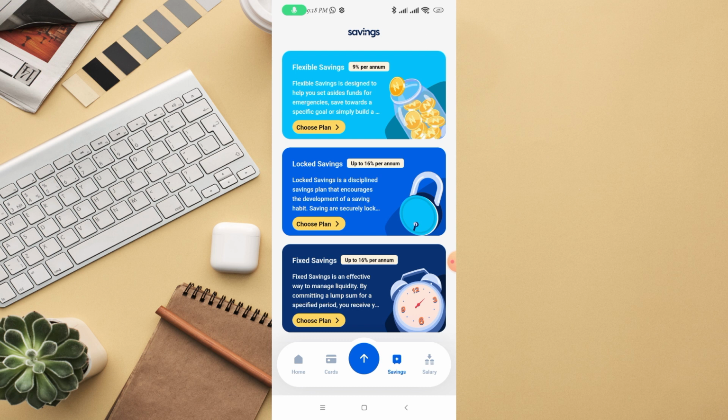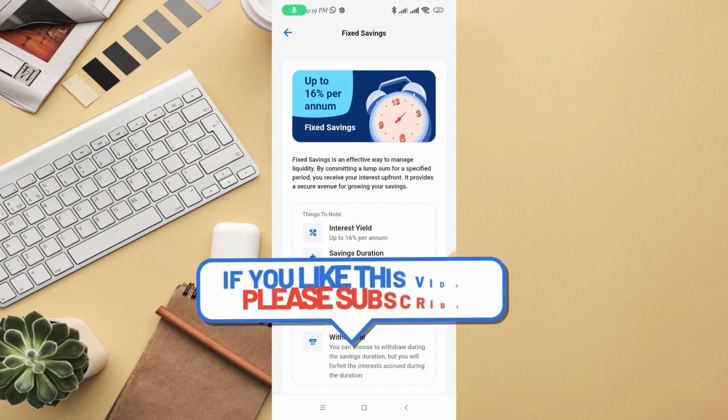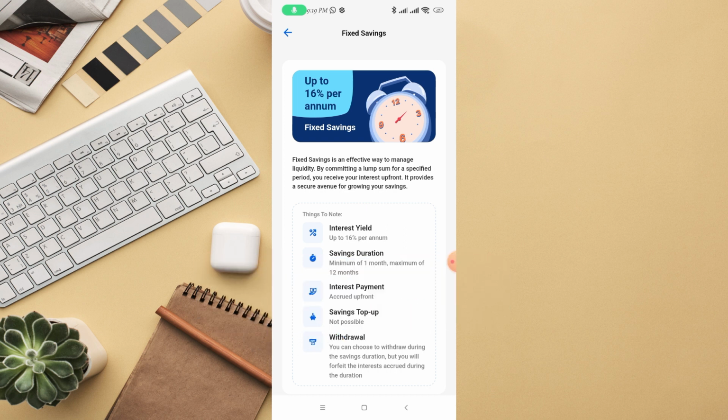So you can see, fixed saving is an effective way to manage liquidity by committing a lump sum for a specific period. Let me click on that. Okay, you receive your interest upfront. It provides a secure avenue for growing your savings. Basically, what they mean is that you will be able to withdraw your interest on these savings upfront, before your main money is even available.